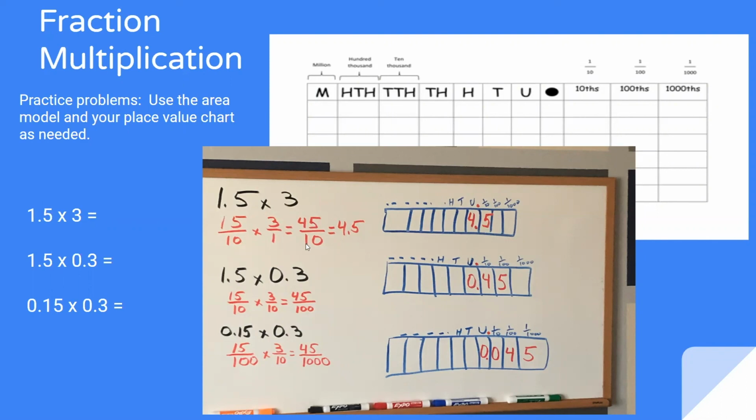And so where does that leave us? Well, we have 45 tenths. Now we know that that's going to be 4.5, or I think you can recognize that. But if we didn't, we could write 45 tenths in our place value chart. We know our unit is going to be 4. We know our 5 is going to be for the tenths because we have 45 tenths. So 4.5 is another way to arrive at our solution.